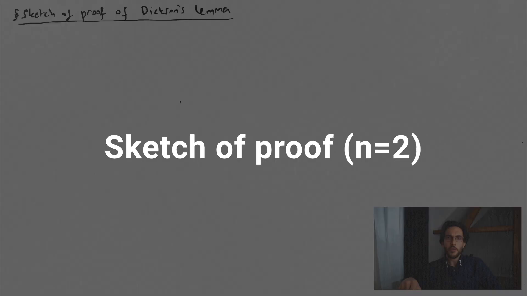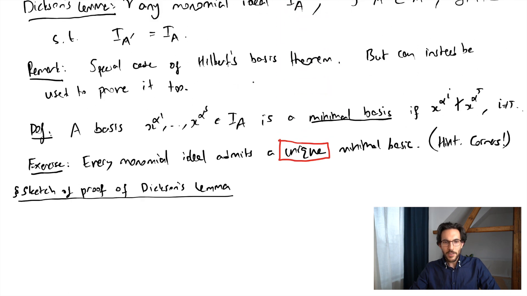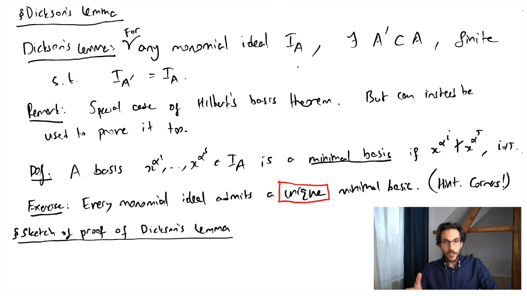Now, it's worth sketching the proof of Dixon's lemma because it's elementary and there's a nice combinatorial flavor to it. Let's discuss what we need to prove. The statement said that first of all, we have a finite basis, and I can choose my finite basis from the set of generators that you've given me. So I think we should rule this out from the beginning, that I'm really looking at the corners of this shape that I described previously.